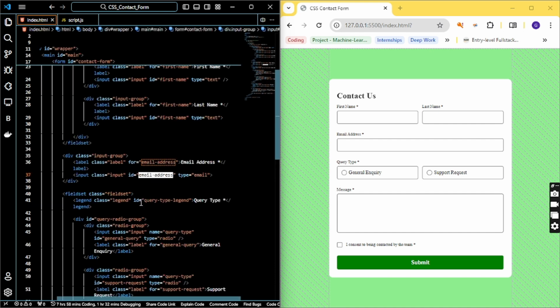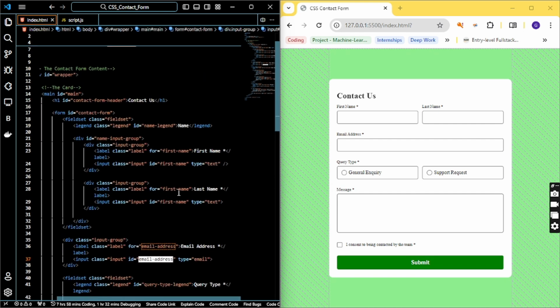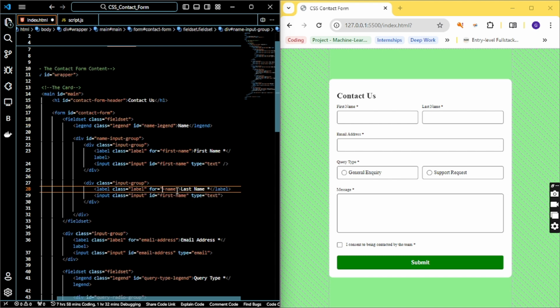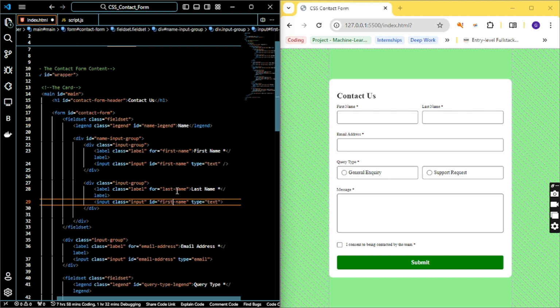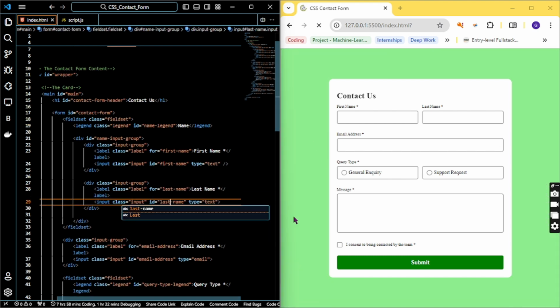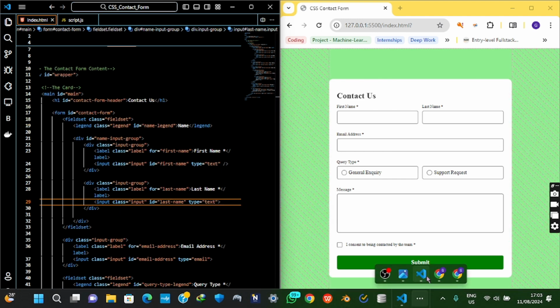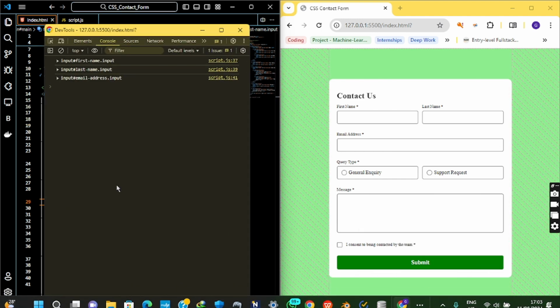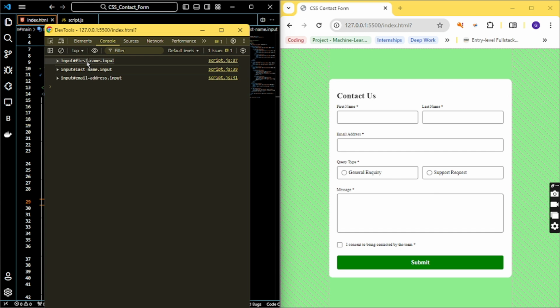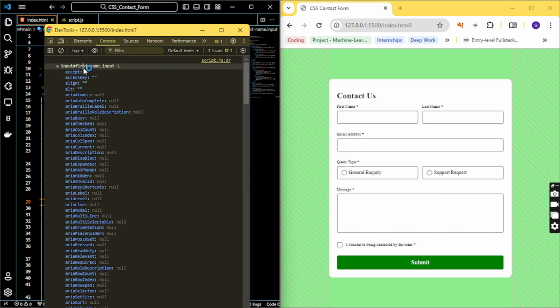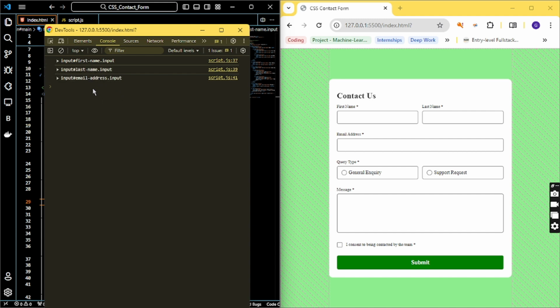Let's go to it and see what's wrong. It's giving us first name instead of last, so just say last, and when you save, it should give us the results we're looking for. Yeah, now we have first name, last name, and email address. All right, the three of them have been selected.